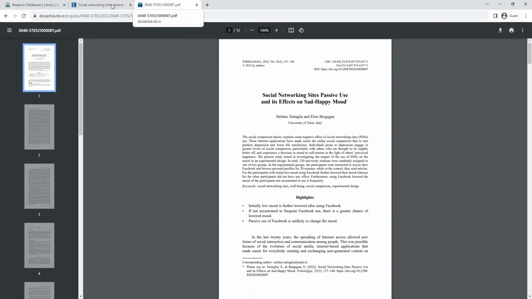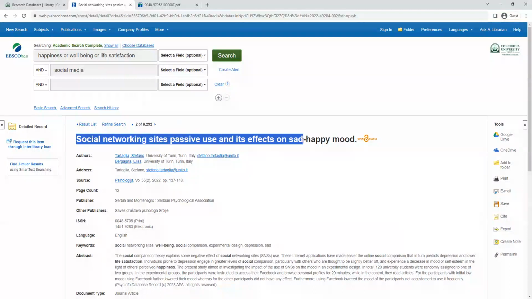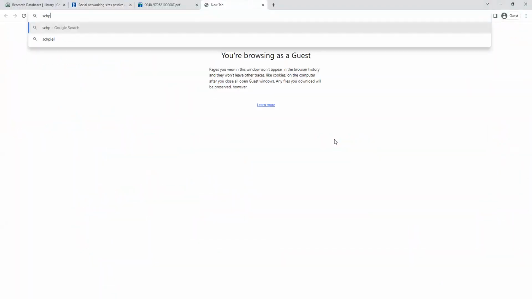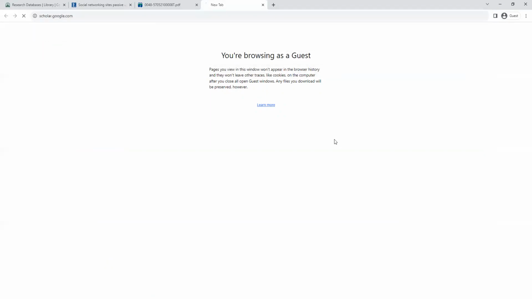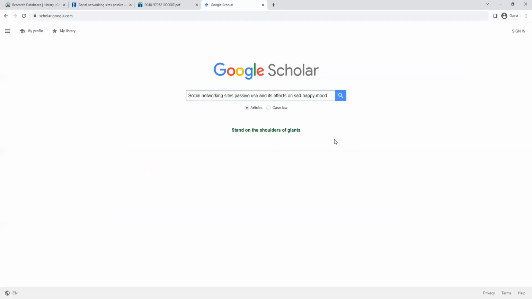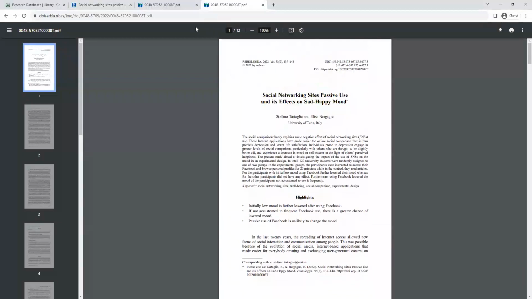Another option, if you found it through interlibrary loan, or if this interlibrary loan option is coming up, one other option you have is to check Google Scholar, which will open a new tab. Scholar.google.com. And from here, you can type in the different search terms and see if it has this little PDF or an HTML link. From here, you should be able to click on that, and then it takes you directly to it.